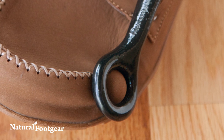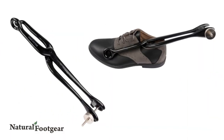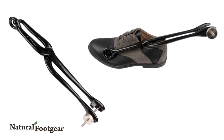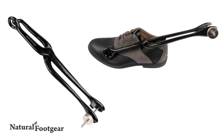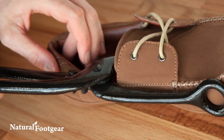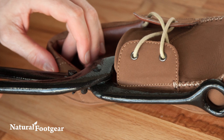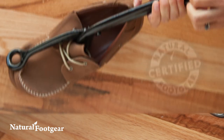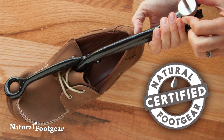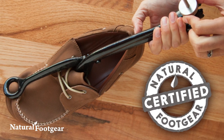The device comes in one size and works with almost all footwear. It can be used on a variety of upper materials from leather to synthetics, and will spot stretch the upper material but won't leave a significant visible bulge on the area on which it was applied. The shoe stretcher is Natural Foot Gear certified, meaning it lives up to their high standards for what constitutes a foot healthy product.